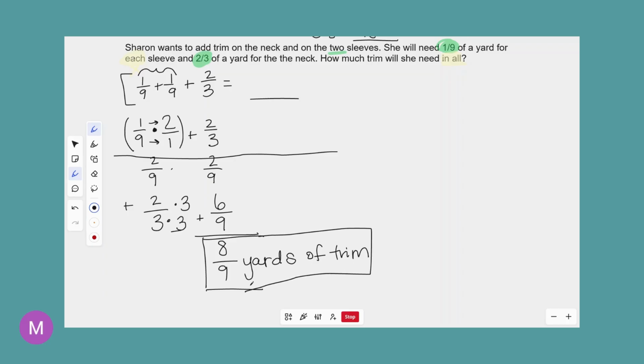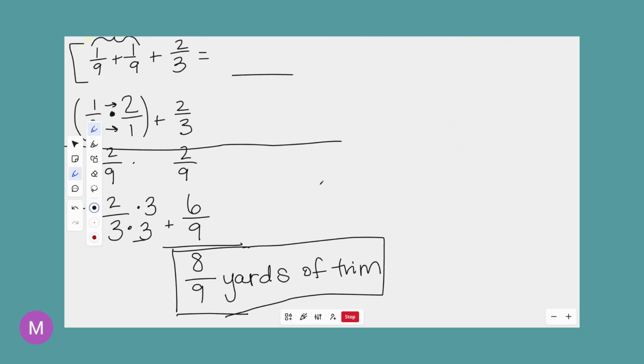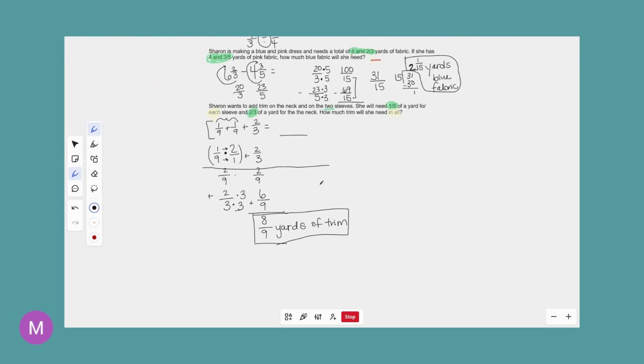And that is it. So again, the best suggestions I can give you for solving word problems, whether they're with whole numbers or they're with fractions, is to highlight the color or highlight the numbers that you're going to be using in your problem and highlight those keywords that tell you which operation to do, and then just start solving. So I hope that this was helpful, and good luck practicing this concept now on your own.